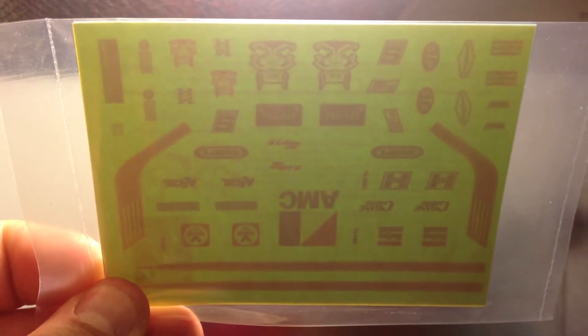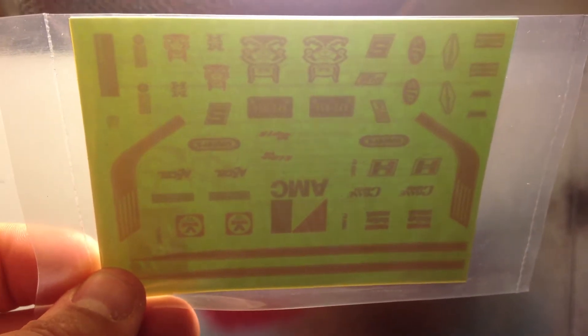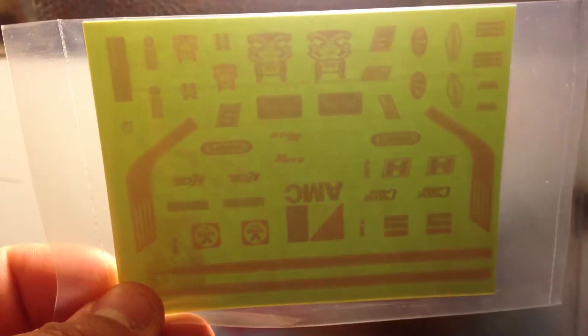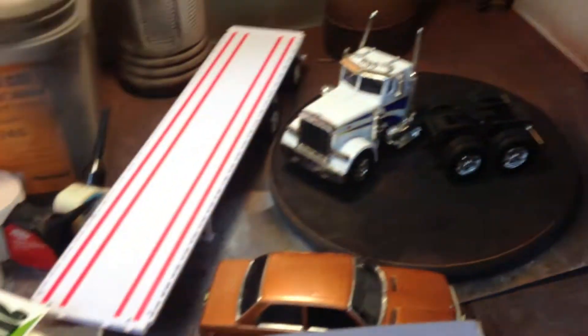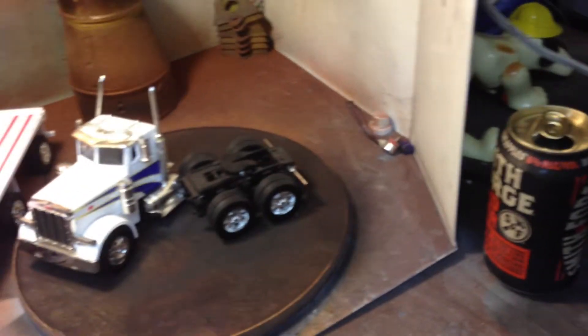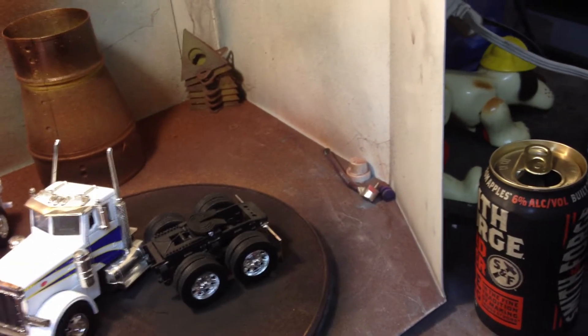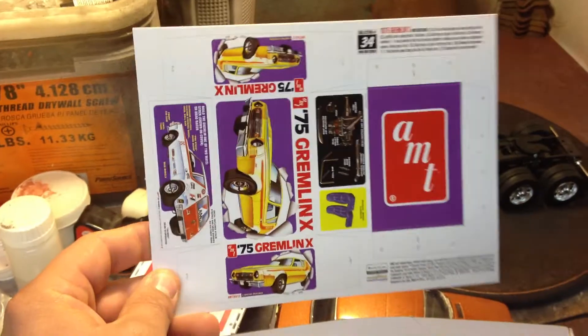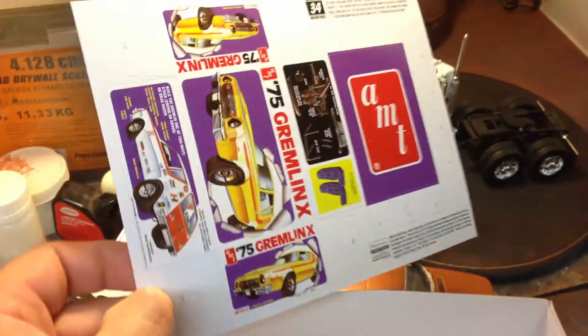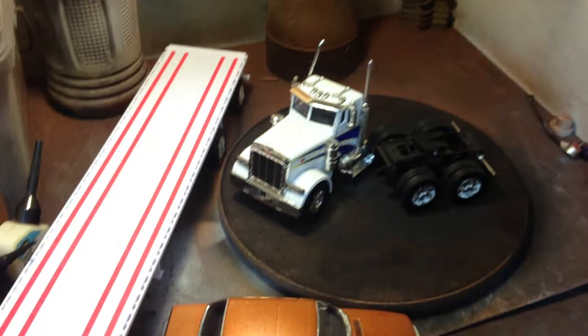It's got a lot of nice racing decals that I'll save for other projects. I may use the body graphics but I'm probably not going to use the race decals for this particular build. There are more advertisements in there, and it's got a cool box art card stock piece where you can actually cut it out and form it back into a box to add to your diorama.